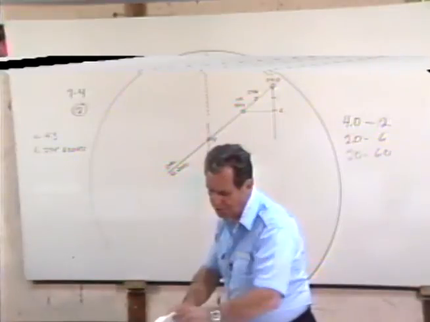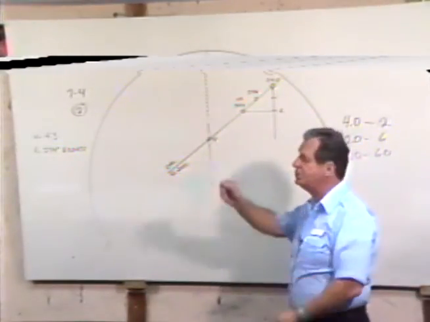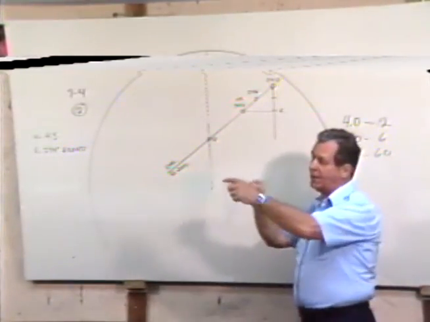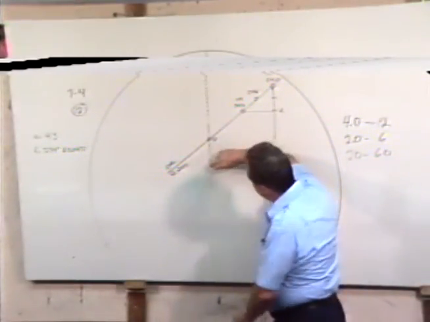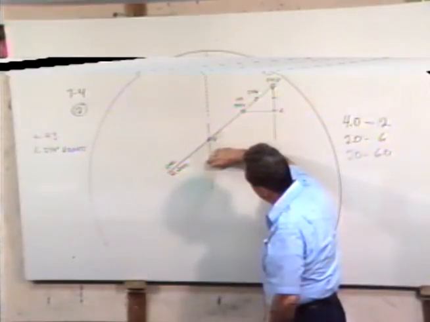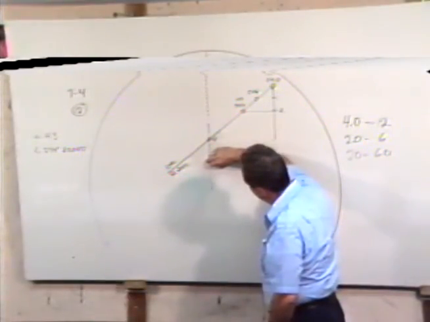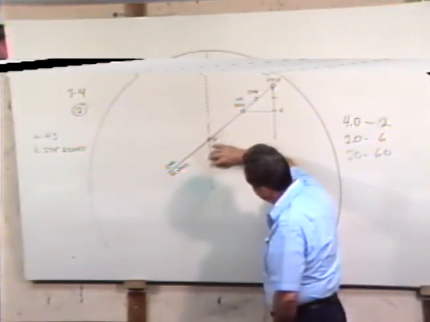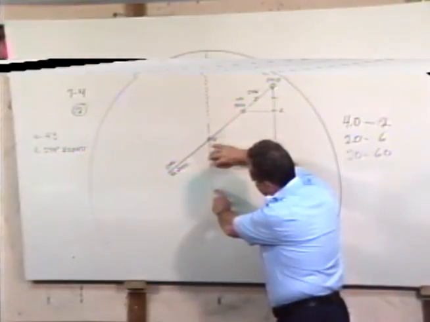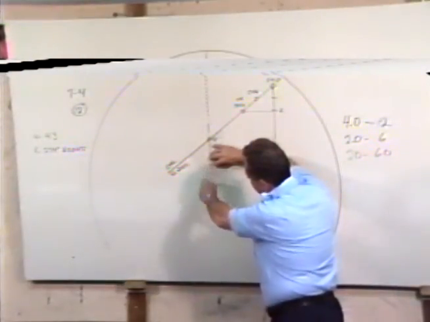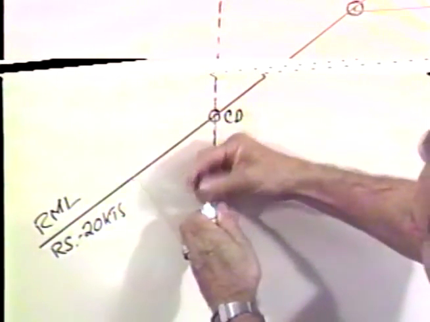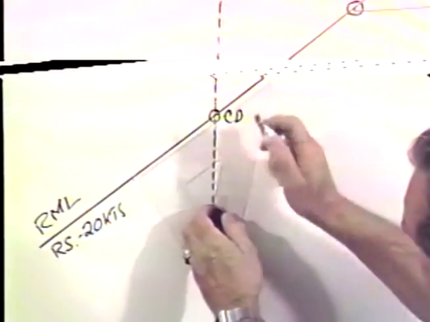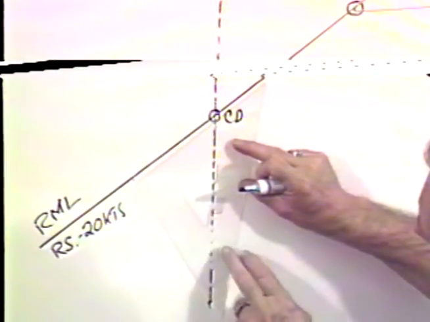Now, how do you determine the closest point of approach? It is always done using a triangle with a right angle, and always lay one of the short edges of your triangle along the relative motion line, and the other short edge should touch the center of our vessel, or the center of the scope, I should say, which is this point. And that should give us a closest point of approach. Remember, it must be a right angle.